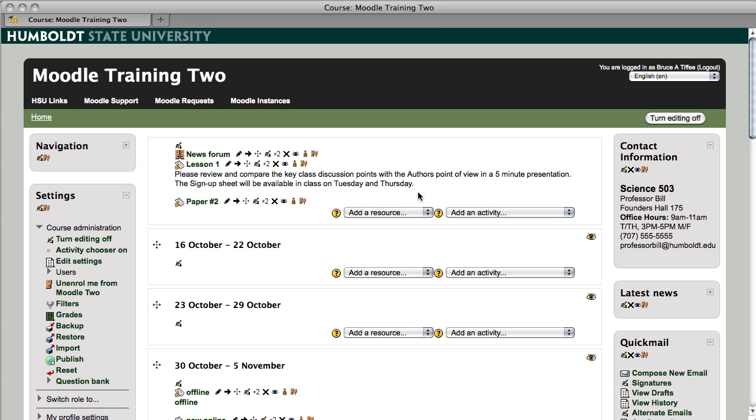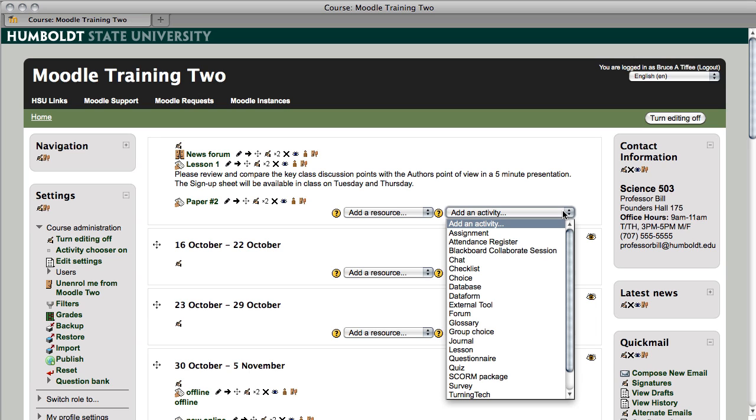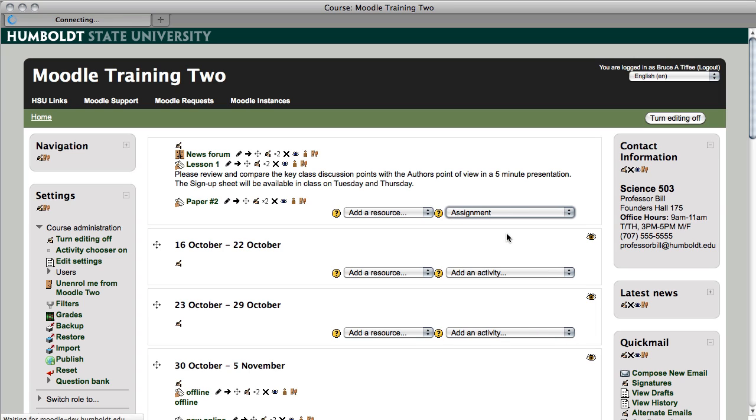We're using the activities function and we're creating an online assignment in this particular episode. We're in Moodle Training 2. We've left our editing turned on from our last session, and we're going to add an activity or resource. We're choosing to add an assignment. Pops up, we choose the add button, and remember there used to be 4 different things you had to click. Now it's sort of a one-stop shopping approach.